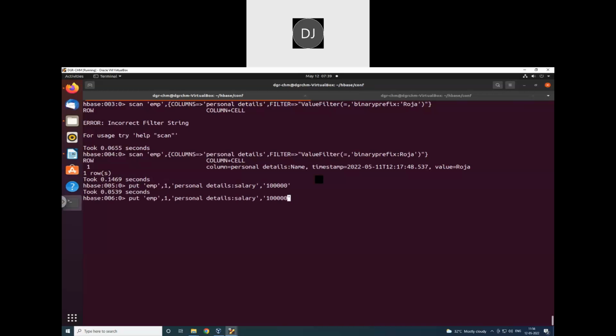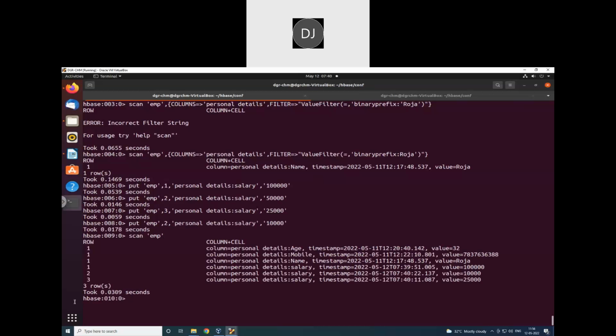This is fine. Next, for the second row also, we will give the salary as 50 for the second column family. No other information I'm adding, just salary information. 25. Okay. So scan the table and check.